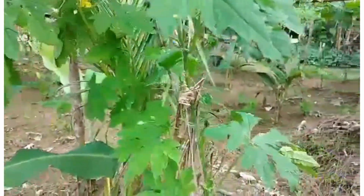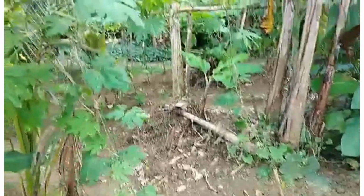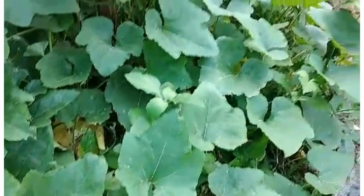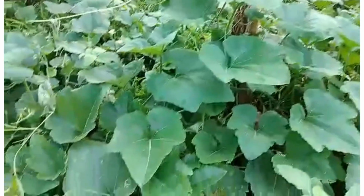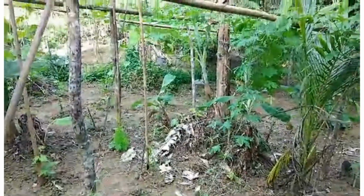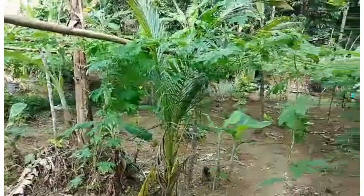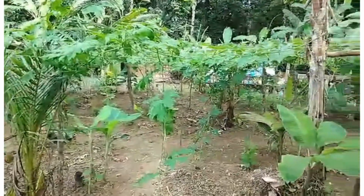Harvesting and post-harvest. Fruits develop very fast and require much attention at harvest time. It usually takes 15 days to reach marketable size from the day of fruit set or 60 to 80 days from sowing. Harvest fruits using a sharp knife by cutting the peduncle, leaving approximately 5 centimeters length. Put harvested fruits in a woven basket lined with banana leaves to avoid skin bruises. Pack marketable fruits in plastic bags.